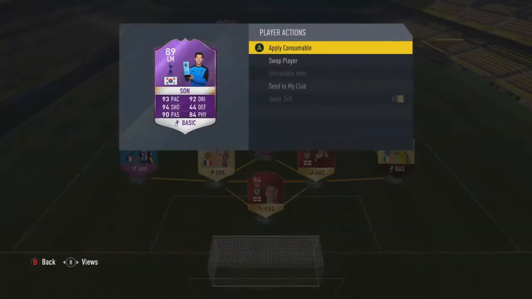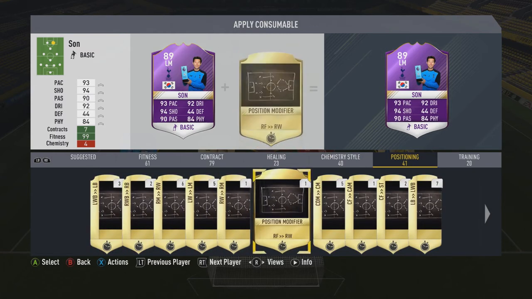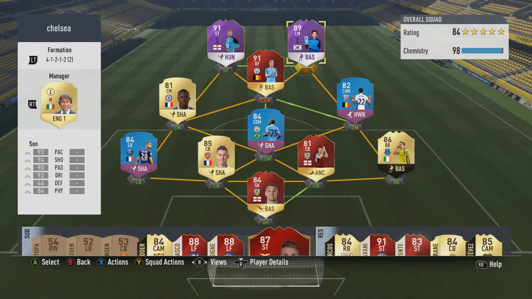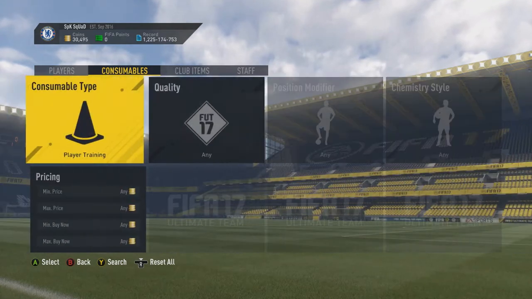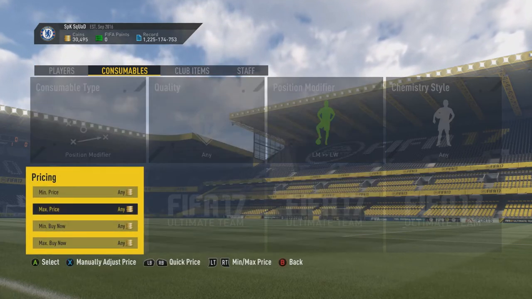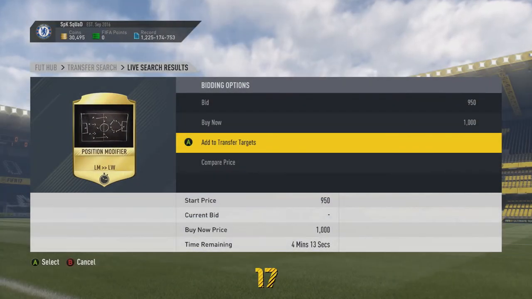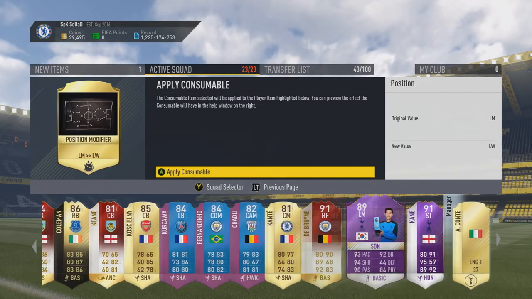Now we have the PL Son. Let me just do this. Wait, let me change his position first. Okay, we don't even have the... Yep. It's around 3000. Oh, actually, it's cheaper. Let me just buy this one. 400. And there you go.